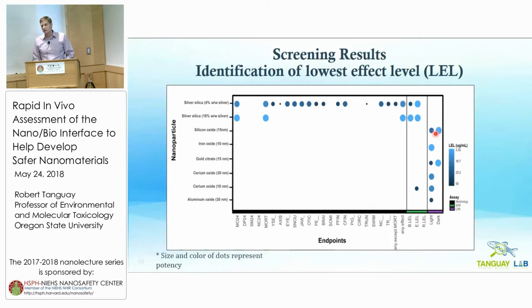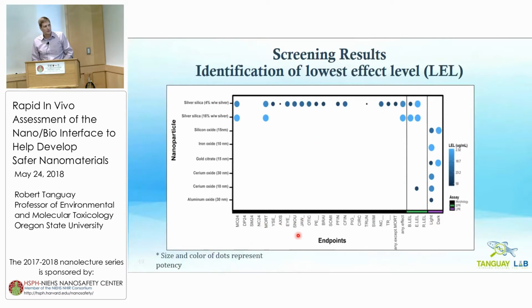We don't know exactly how to move forward and to trigger whether these are a concern. I'll show you what we're actually doing. But there are only a couple materials that seem to act like biologically active materials. These are the silver silica, either 4 or 16%. You can see that a lot of different endpoints are affected by these materials. This is very typical for something that has some biological activity. And there's really not much going on here. So most of these we're putting to bed and we're not doing anything else. And then we're focusing on the 2D materials that are coming next.